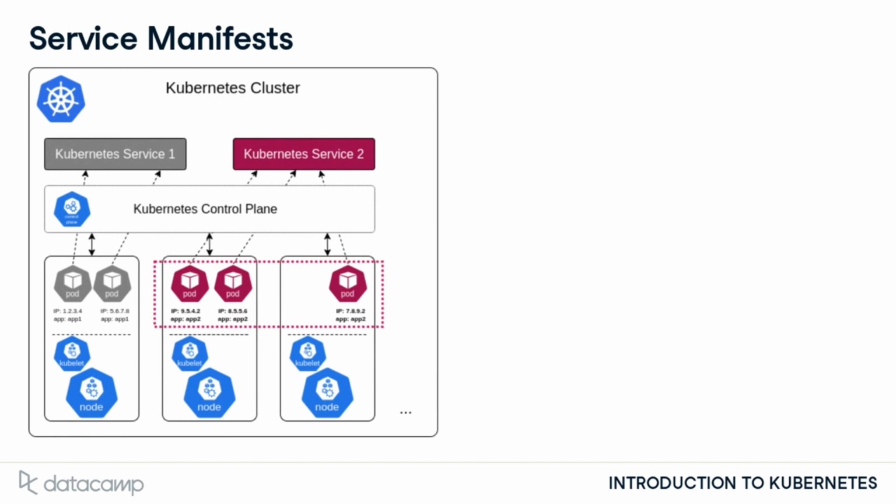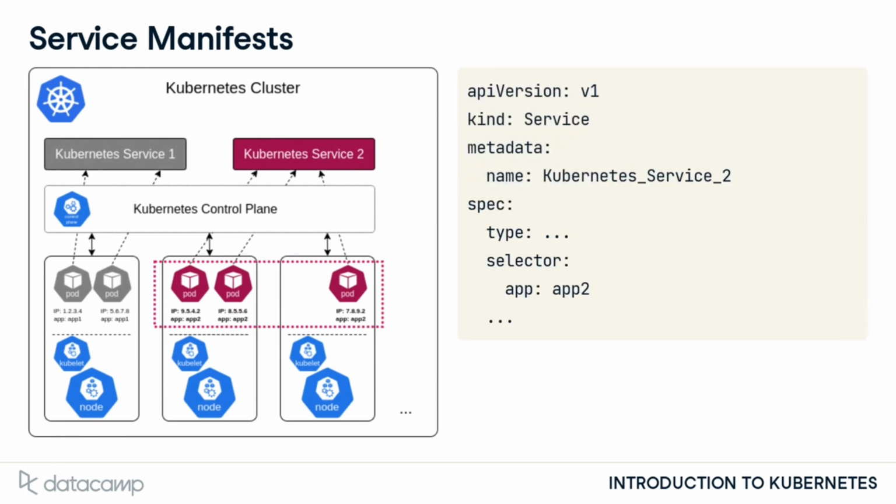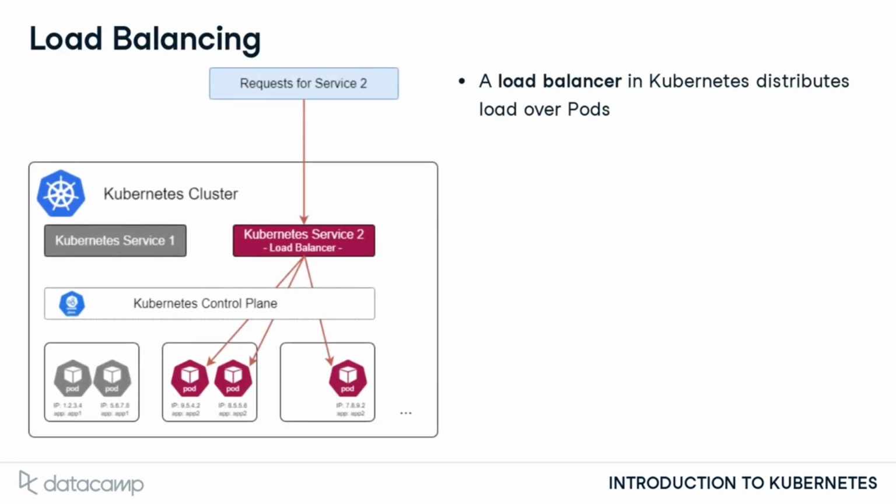Services can be created using manifests. On the right, we have a snippet of a service manifest, which would deploy the service named Kubernetes_service_2 as shown on the left. Besides metadata, which we declare as usual, our selector selects all pods that have a label named app with a value of app2. Now, if our purple pods on the right have this label attached, these pods would be assigned to our service, and we can use it to start communicating with other services. Load balancing is another feature that is correlated with networking and easy to implement in Kubernetes.